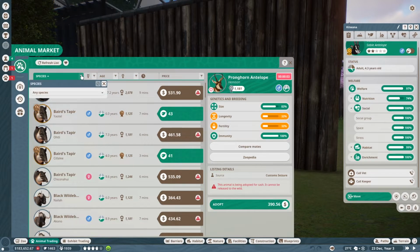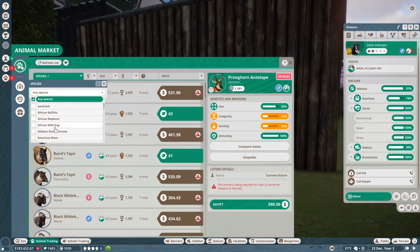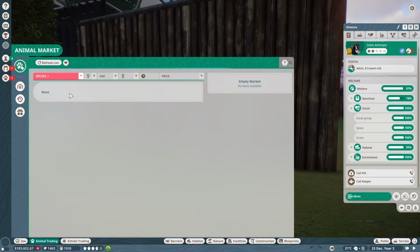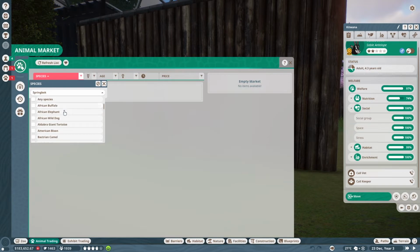Let's have a look and see if there's any other antelopes and things that I can put in. Pangolin. They did alright with ostriches in there as well. I am not seeing any ostriches today. There are more sable antelopes. Oh, maybe some springboks, if there's any of them left. What? What do you mean there's none left? Why would it even be in there to start with then? Rah!